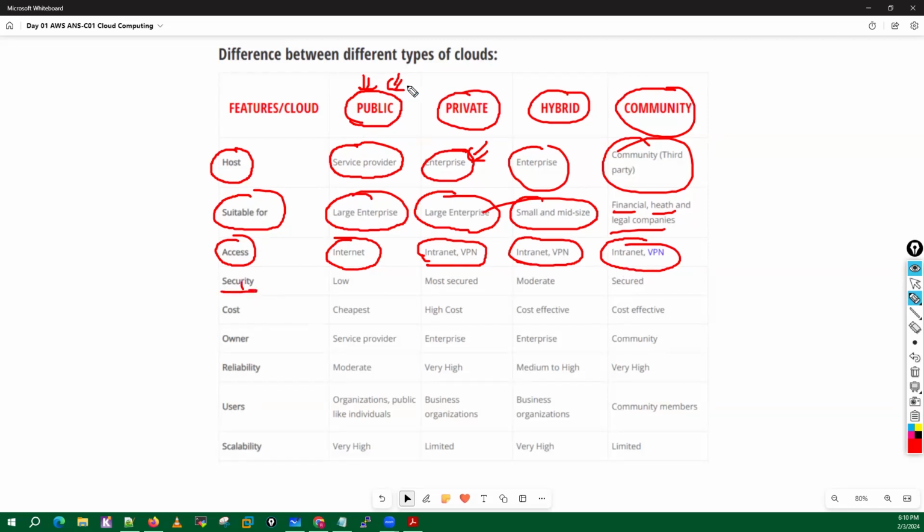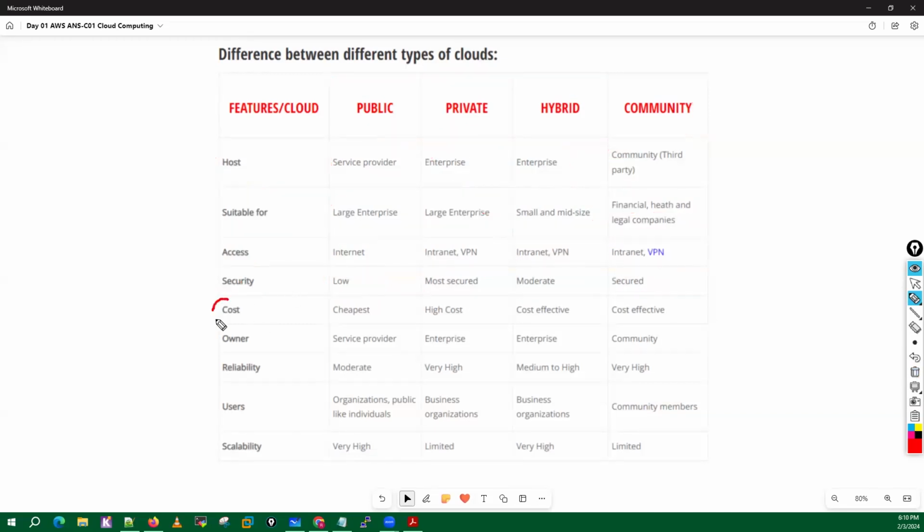Security. In public cloud, low security, because we are ultimately hosting our services over the public environment, means we are hosting our applications over a server which is maintained and managed by some third party company. Private is the most secured one. Hybrid is moderate, and community is also secure. Cost. In public cloud, very cheap.